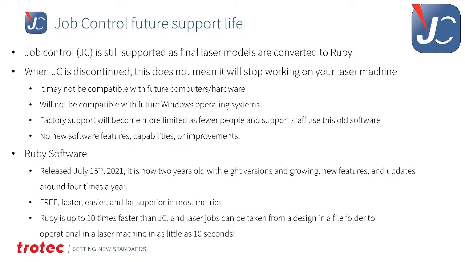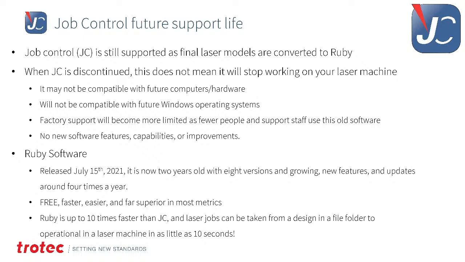The other thing with job control you need to understand is there's no new features, capabilities, or improvements being added to it. Besides, say, bug fixes and stuff like that, that is about all it's being modified and updated on job control. And that is the benefit of going to Ruby.